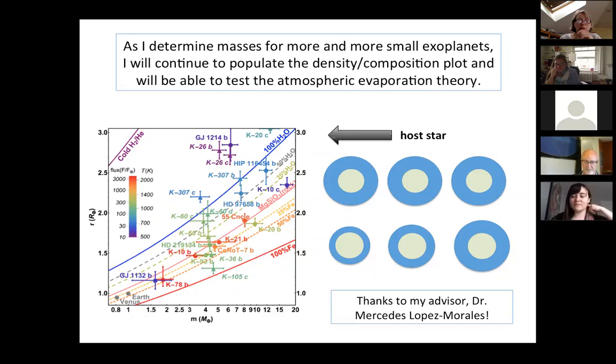So we have one question that's come in from Jim asking, isn't time a factor? If a planet's been orbiting long enough, couldn't the envelope already be gone? Yeah, so that's a really good question. This is something I've been thinking about a lot the last couple of days as I've been writing this presentation. And I think that age of systems would definitely be a factor. So that's something that I would take into consideration when I start plotting these things up and looking for trends.